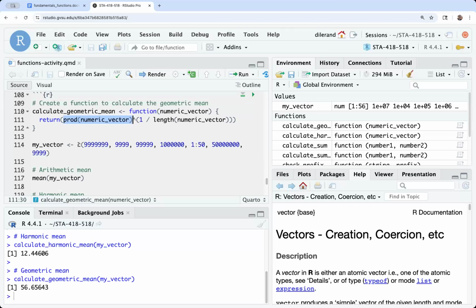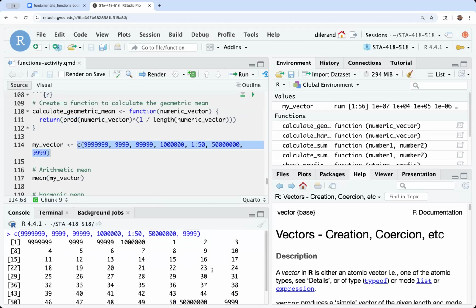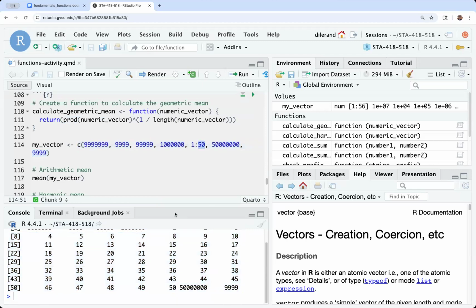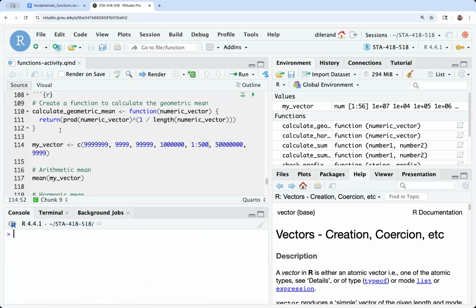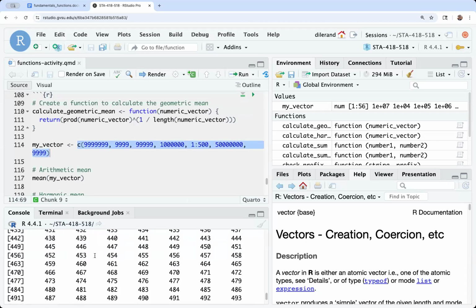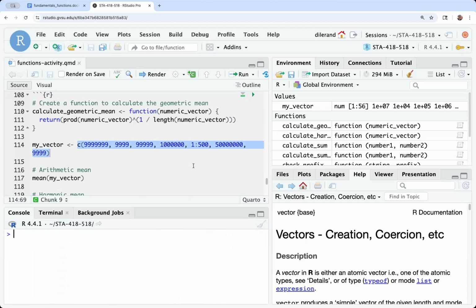So for example, here what we're doing is we're calculating the different types of means of all these numbers, where we have the numbers 1 through 50 included in here with this 1:50. Okay, there's actually only 50-ish numbers, about 56 numbers here. But if we had this include the numbers 1 to 500 instead in here, okay, a little over 500 numbers in here now. But certainly something we should expect our computer to be able to calculate the means of, right?